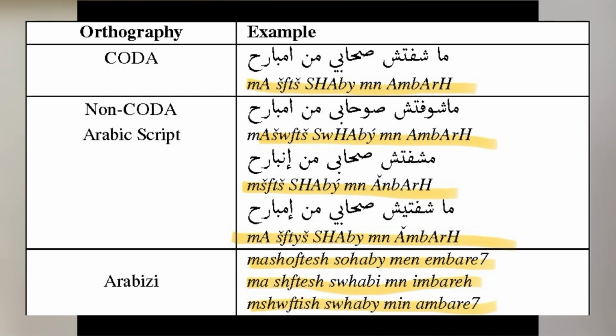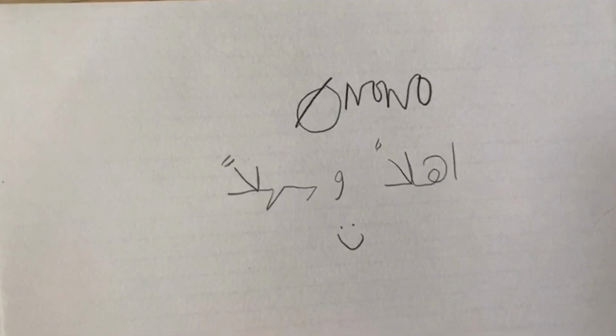As Romanized, you would probably read it like ma sifatus shabi ambar. Whereas if you are just reading it from the original Arabic, you would probably read it more like ma shiftus sahabi min imbarih. There's a lot of nuances that the English romanization doesn't get. And for you to be fluent in the romanization, you would basically have to study it as its own alphabet. So why not just learn the original one?